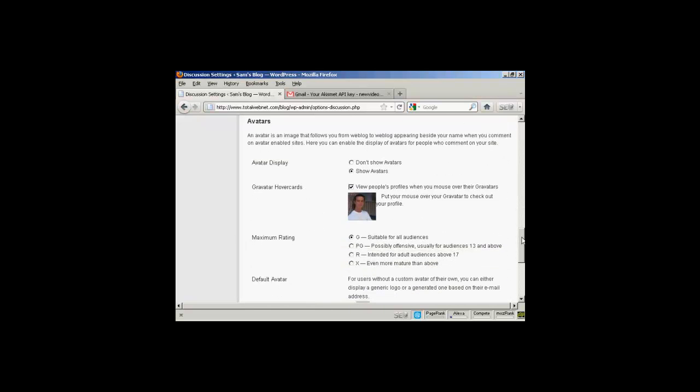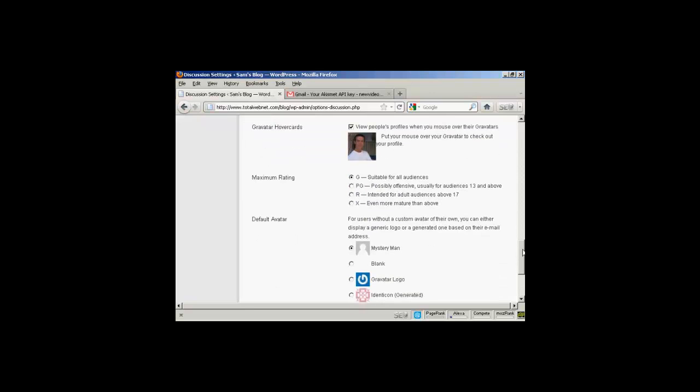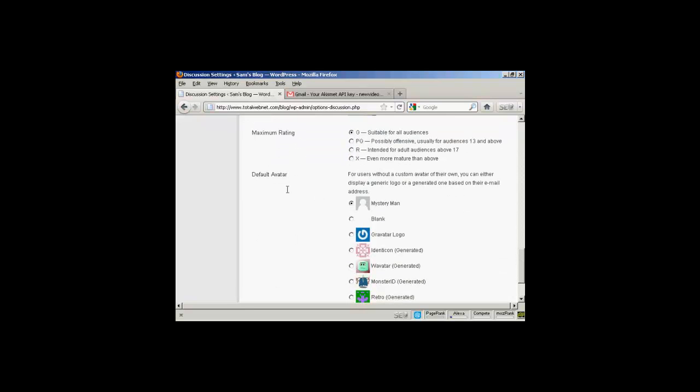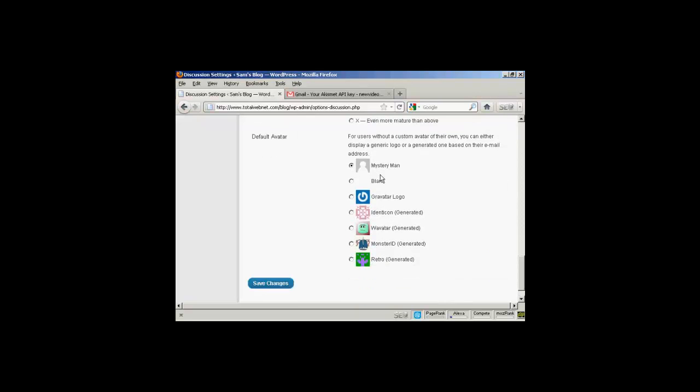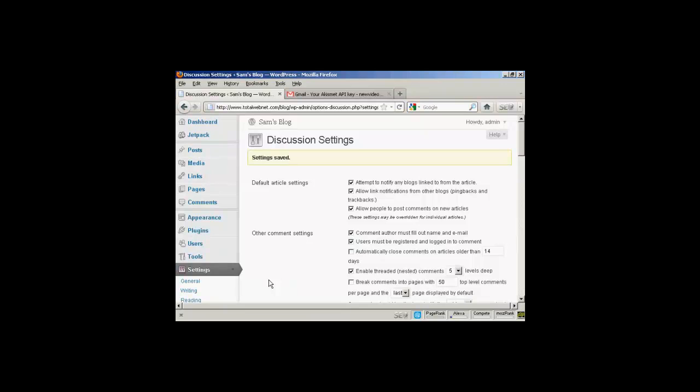And you can also have a setting here for avatar displays. You can either show avatars, gravatars, and so on. And for gravatars, you can also set the maximum rating there, and also again the default avatar for people who don't have an avatar or gravatar. I'm going to keep it there as Mystery Man, and then click here to save changes. So there we are, the settings are all saved, and that should help prevent spam comments from being placed on this blog.